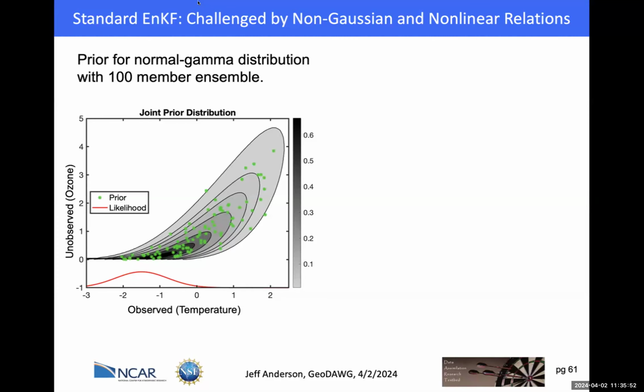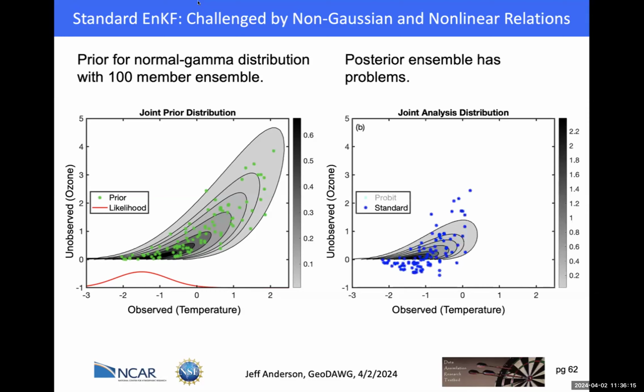The green ensemble members show a 100-member sample from this idealized problem, and the underlying gray shadings show an MCMC estimate of the actual distribution. If I apply my standard normal distribution for temperature, which is usually a pretty normal distribution, and then regress those increments from this temperature observation onto the ozone, I get a posterior distribution that looks like this. First of all, the analytic estimate is shown in gray, so that's what we really want. But what we really get are a whole bunch of negative ozone values, which clearly we don't want. And we get a bunch of values that are outside of the distribution because it's not respecting anything about the curvature.